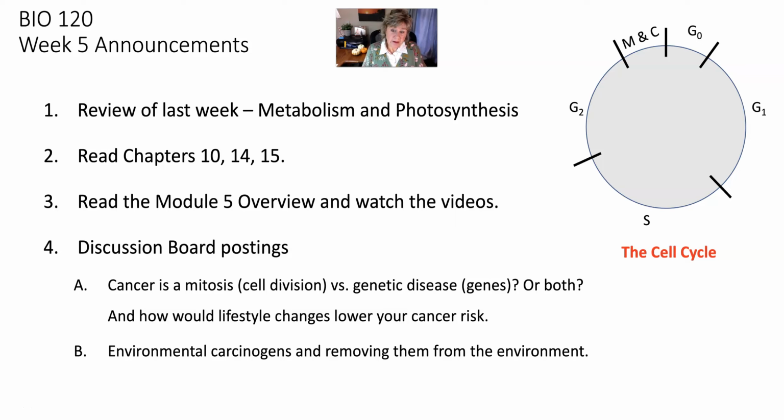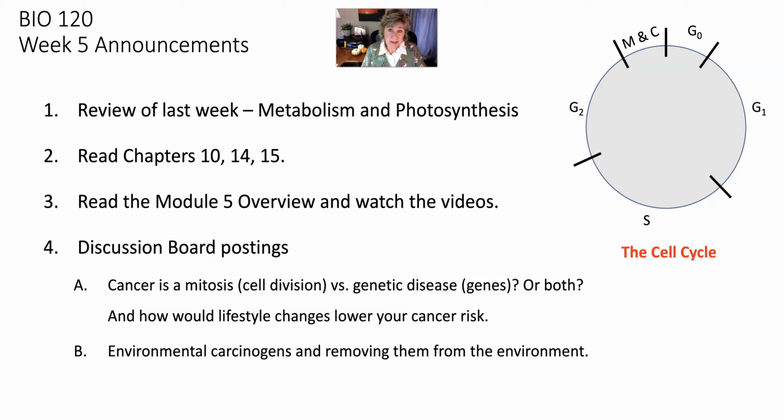You're talking to a friend and you're having an argument over whether cancer is a problem with mitosis, which is the nuclear division of the cell reproduction cycle, or is it a genetic disease, meaning is it found in the genes? Or, oh, here we go again, both. What did I tell you last week? If you ever see both, you know that the answer is both. So is it a problem with cell division? I just explained to you over there with the cell cycle that cancer cells never stop in G0 and they do not adhere to the checkpoints.